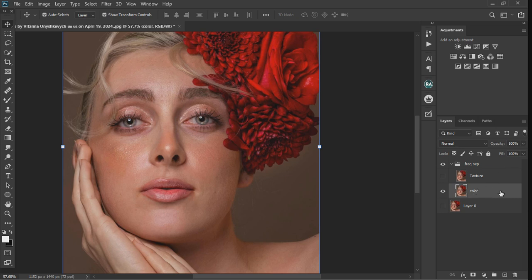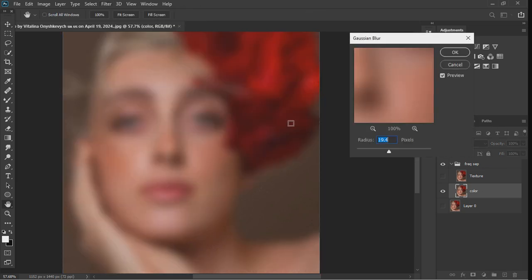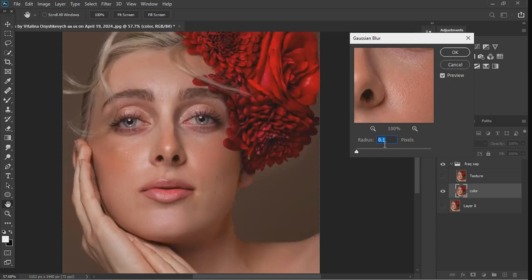So now that I have the color layer selected, I'm going to go to Filter, Blur, Gaussian Blur, which is the normal one they use. And now it doesn't matter the radius, although don't let it go so high that you won't even see the image anymore, because once you start doing your frequency separation, you're actually not going to get anything done when you are retouching on the texture. So let's bring it back to 0.1, which is the initial value. And now you're going to increase it until all the details get blurred out.